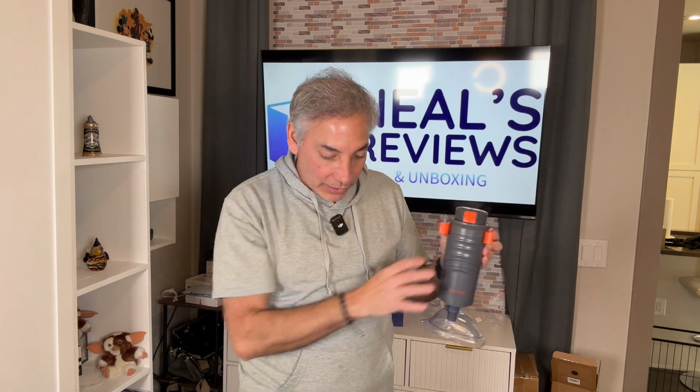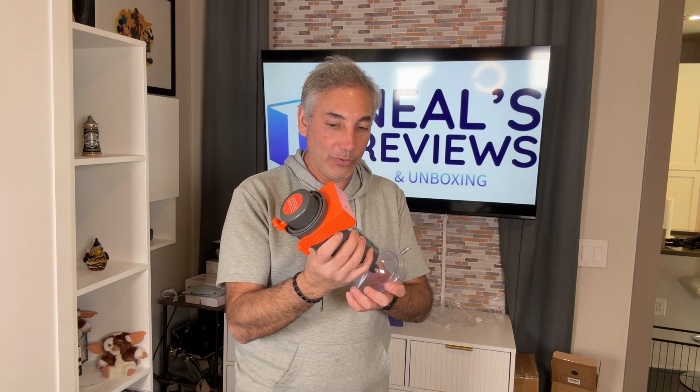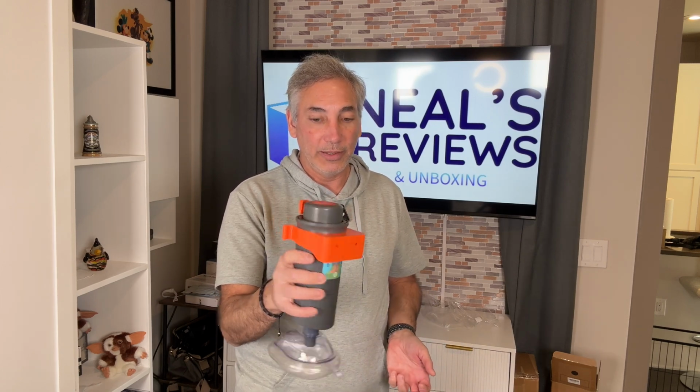So really, totally useful to have something like this. It comes with this mounting bracket here. It comes with the screws as well. So you can just have that somewhere handy, hanging up and ready to go, which is totally useful to have. Especially if you're in a place where people are prone to choking, or if you just want something at home in case there's an emergency, you're always set. So totally good thing to have. Thumbs up for sure. Totally need one of these.